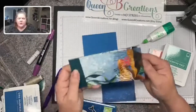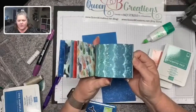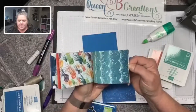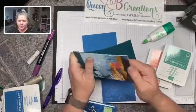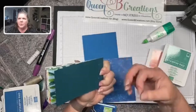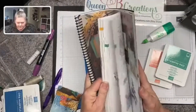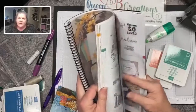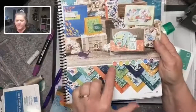Then I took the six by six designer series paper from the Whale of a Time collection. I keep swatch books — one piece of each paper cut to three by six — on my desk as a reminder of what colors are involved, with a sticker on the back noting the name, item number, price, and all the colors. The catalog is great about telling us how to color coordinate — that's the thing that brought me to Stampin' Up!, they took the hard part out and told us how to combine products and colors.